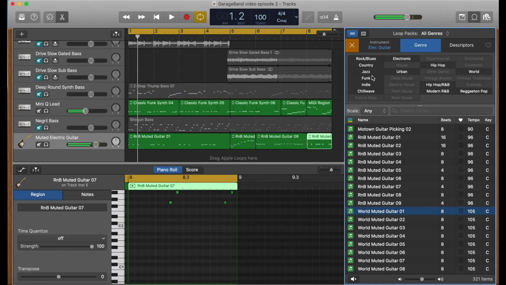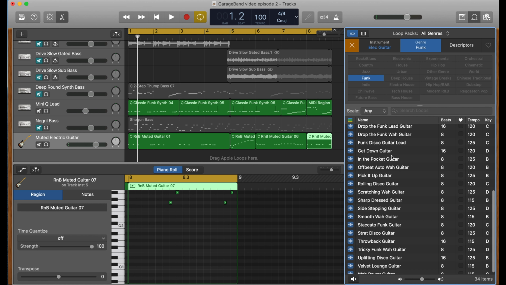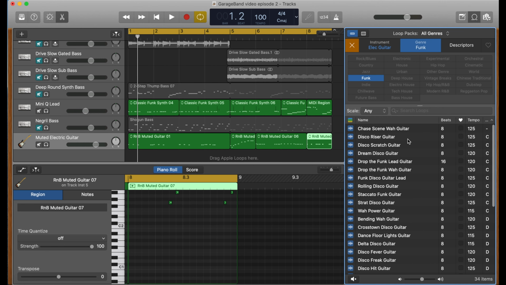I'm kind of looking for more of, yeah, kind of this funky chord kind of thing. Oh yeah, that's cool.